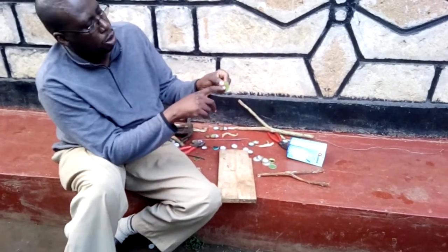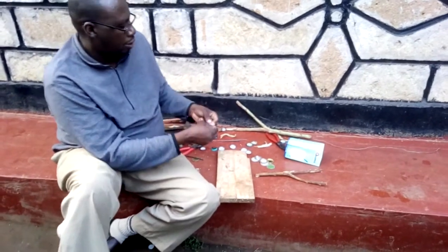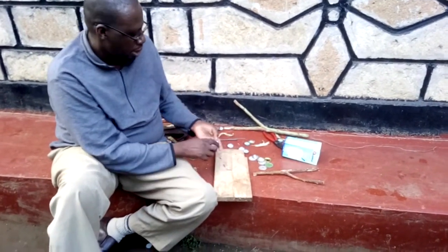Then you make some holes, make a hole on the flattened bottle top.